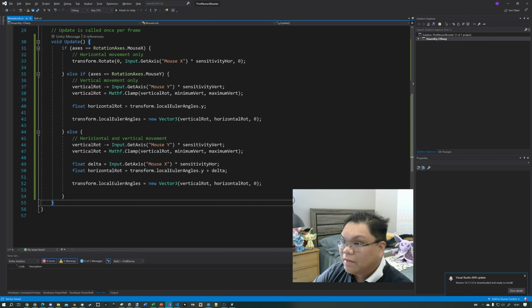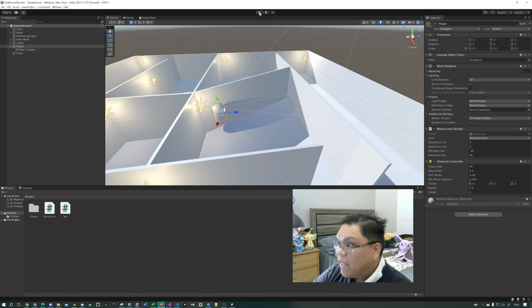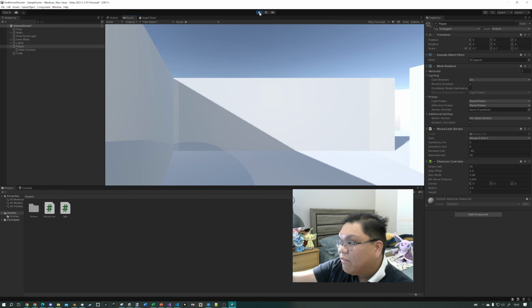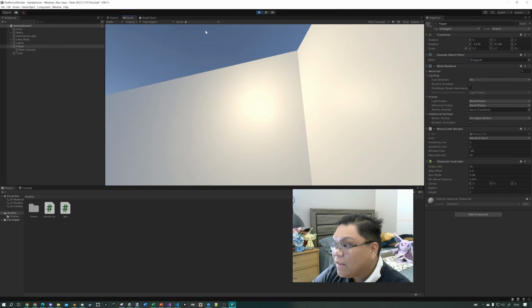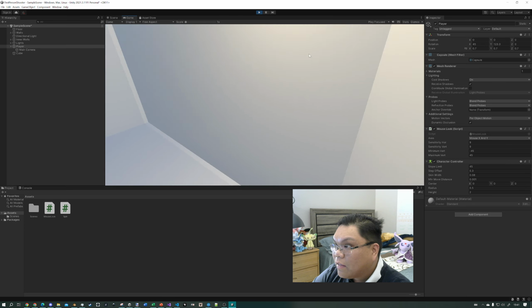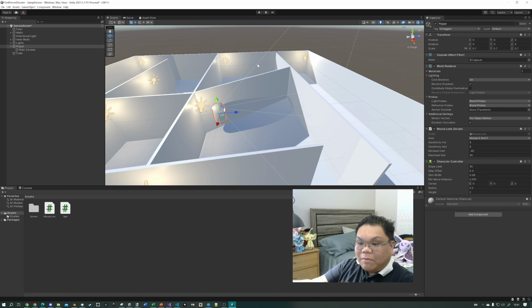And that's it. So now if I play the scene, in the inspector, it's already set to mouse X and Y movement. And look at that. We can now move the camera however we want. Yay. Okay, so now we have camera movement. Our next step is actually player movement. So I'm going to get set up with that code, and I'll meet you in a bit.